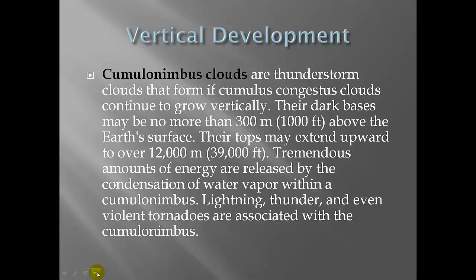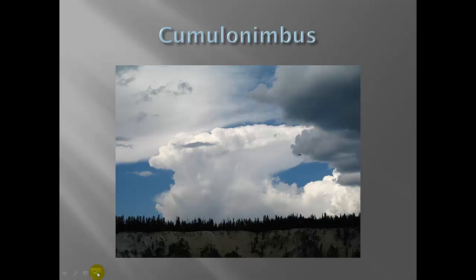Vertical development. These are the cumulonimbus, the thunderstorm clouds, and they can rise upwards. It says 39,000 feet here, but there are reports they can get up to 50,000 feet. Lots of energy, again, from that condensation of water releasing that latent energy. These are your storms. These are the ones you always see during the summer, and they're really quite impressive. And here's a picture of one taken in Wyoming. Classical anvil shape, this cumulonimbus here.